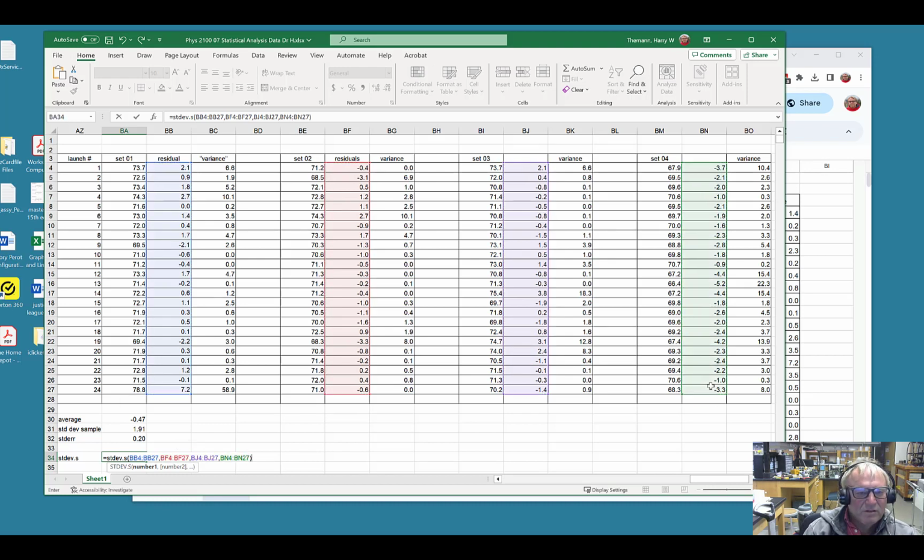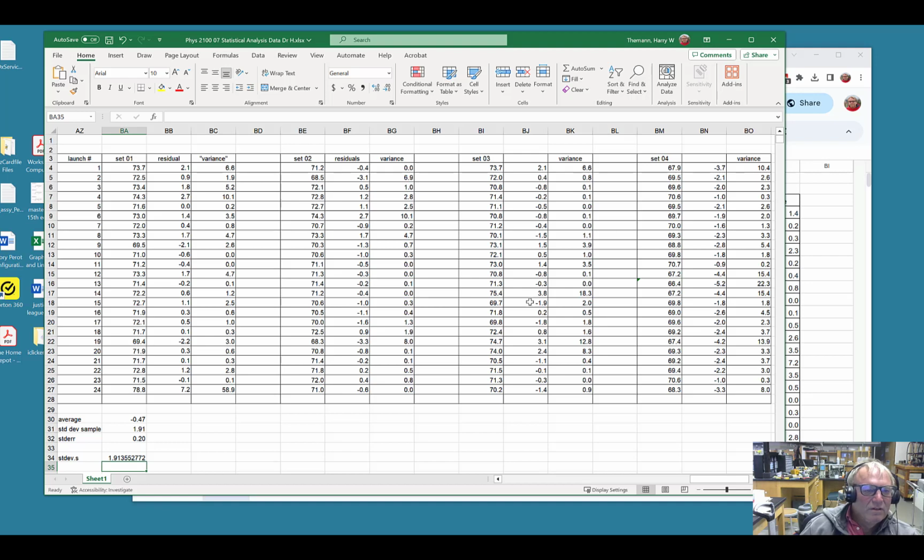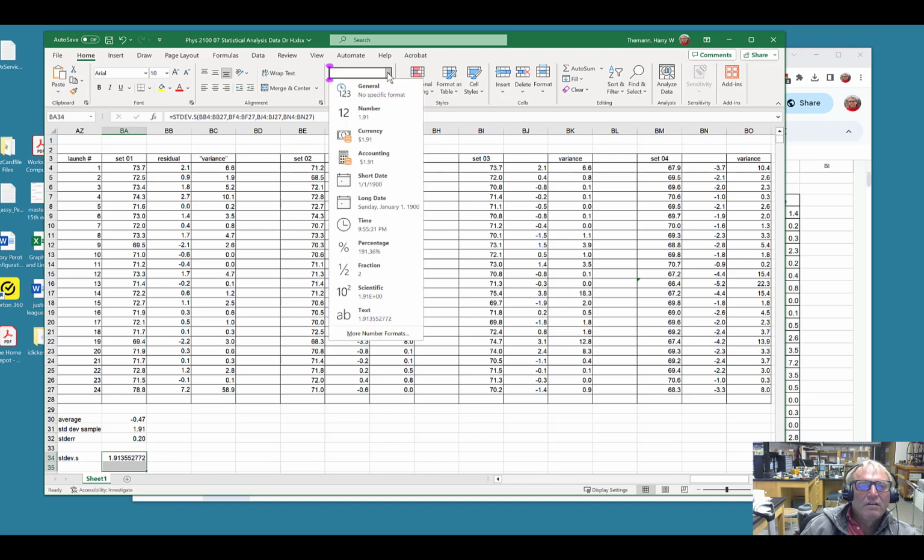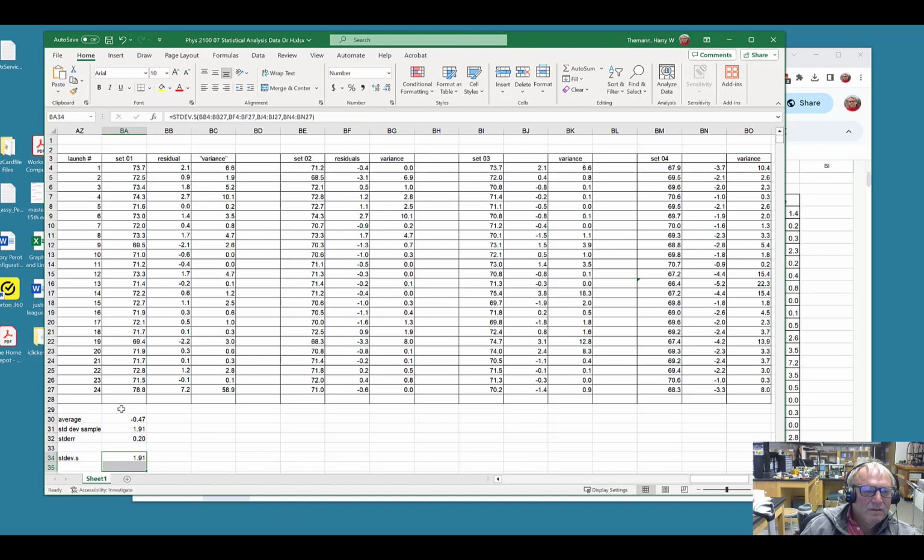And I close the parentheses. And look, that comes up the same. I've got to format these. Number. And so that's great. So let's double check the standard error.